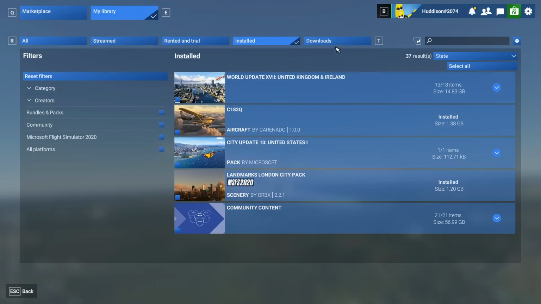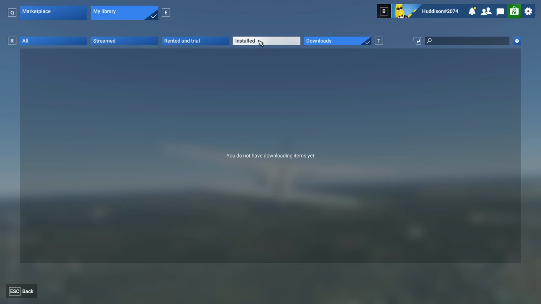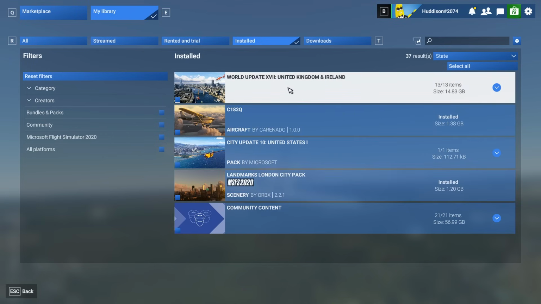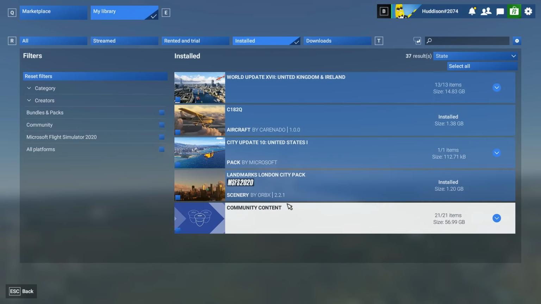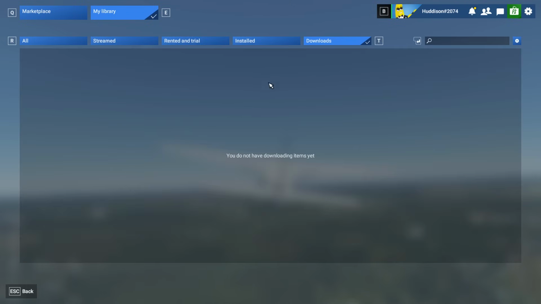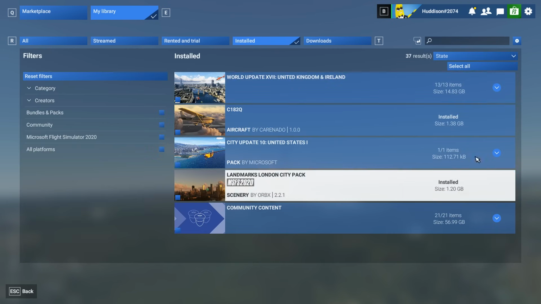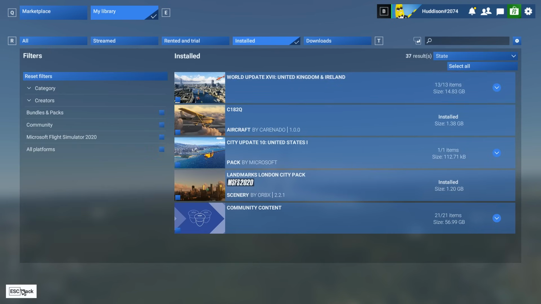I just did the same thing, went to downloads, clicked on each one of them and installed them, and now they're installed on my hard drive. Hope that makes sense. So you download them, they'll be in this folder, click on them and click down here, it will say install, and then they should move to your installed items, as you can see there.